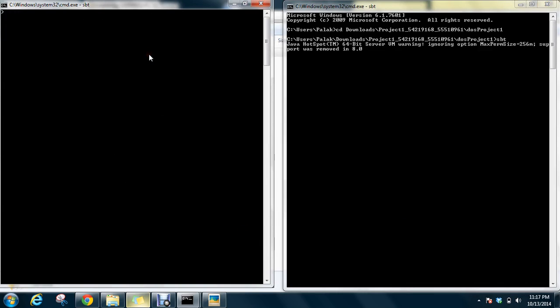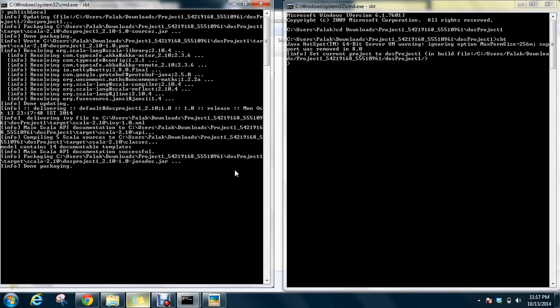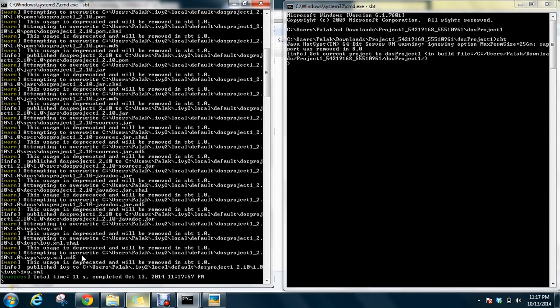Instructions on how to compile the project and run it are also given in the readme file, but I'll just go through them once again. So to compile the project, we write publish local in the SBT console and it starts compiling. And we have a success.